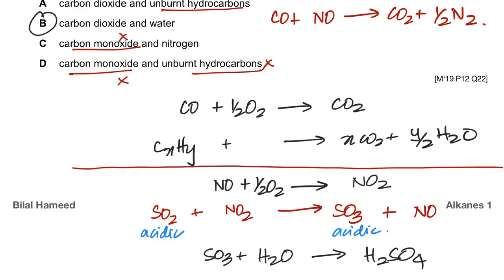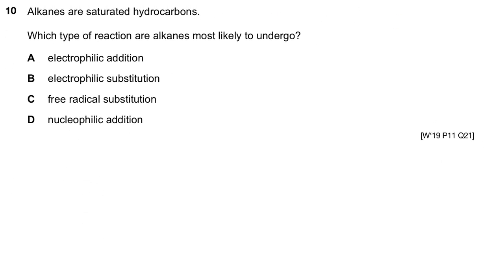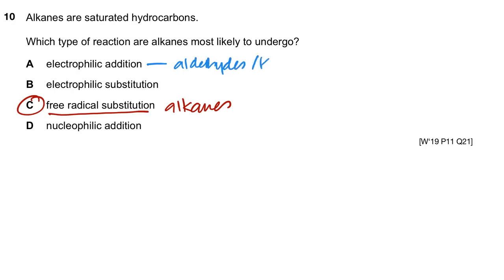All right? Fine? Now, this question that I'm showing you next actually should be solved when you have done other chapters, because the 4 reactions here are only going to make sense after you've done the chapter. So, for now, you know that alkanes will undergo free radical substitution. But I will also highlight ye baki kahan milenge aapko. Electrophilic addition will be found in the chapter for aldehydes and ketones. So, if you're revising, we'll do them then.